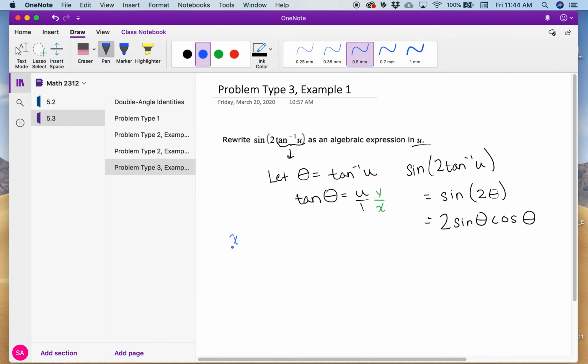So we have x is equal to 1, and again, that's why I put this u over 1, right? Tangent is equal to y over x. So y has a value and x has a value, and any whole number or just variable that's by itself and not in a fraction always can put it over 1. So x is equal to 1, y is equal to u, and then we don't know what r is. That's what we're going to figure out. So you can go straight to plugging into the formula. If you would like to build a triangle, you can. I'll go ahead and just do that.